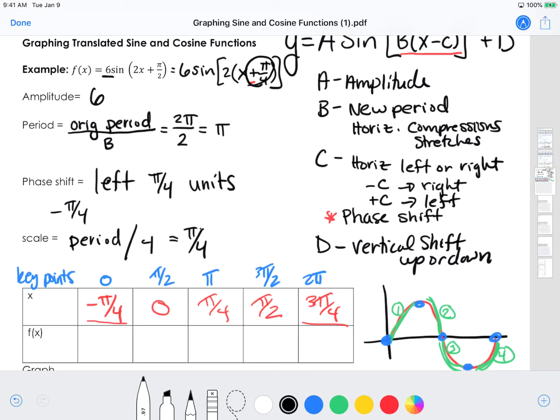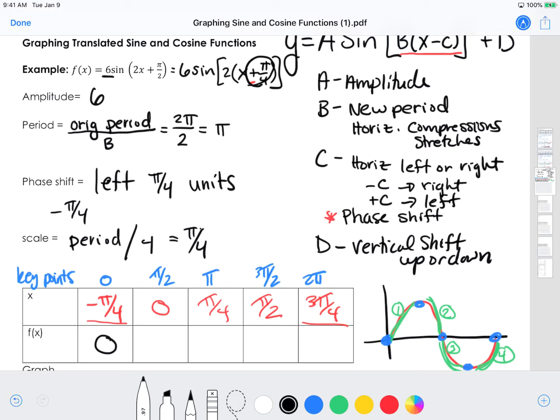Now, when we look at the graph of the mother function of sine, when we start, we have the point 0, 0. So we're going to start at 0, 0. It hasn't been shifted up or down, so I don't have to add something to 0. So I'm just going to start here at 0.